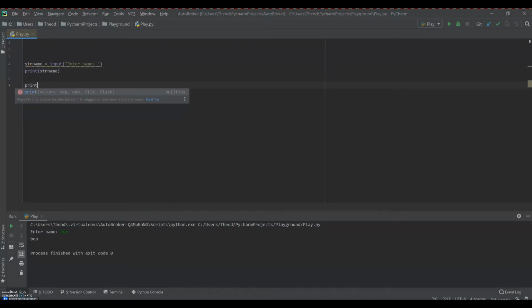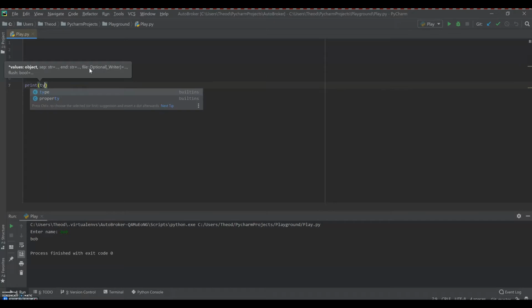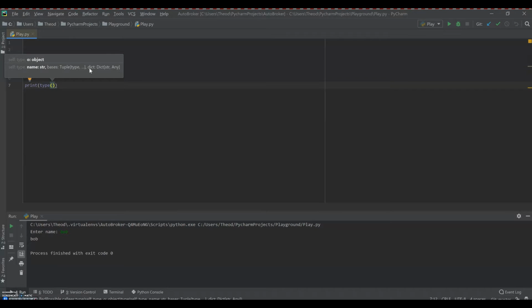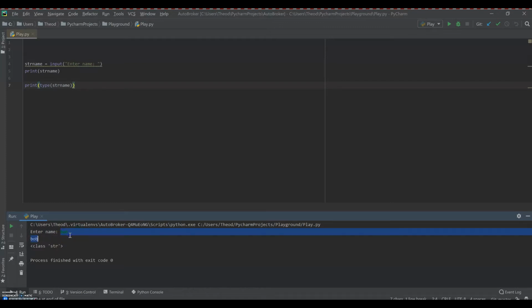So we can prove this by typecasting it, and it's really easy. All you do is write the type, and within the parentheses you write the variable you're checking the type of. Which means we're going to be checking what variable type or what data type this Bob is. Press run again. We can do just Bob again. It's a pretty easy name. And everything seems to be working all right. We got the class str, and what this is telling us is that Bob, aka str name, is of the type of string.